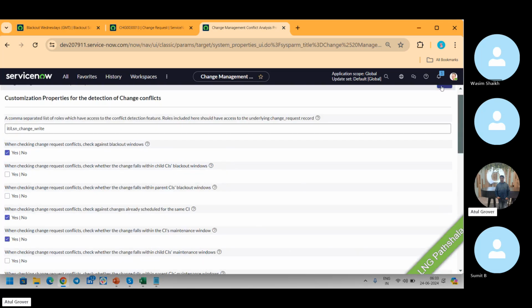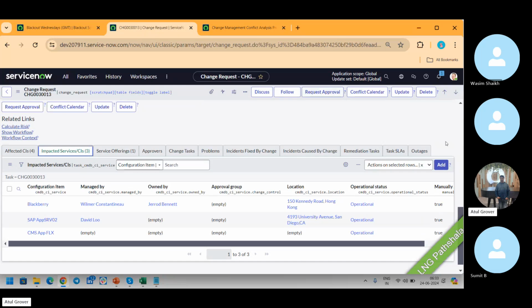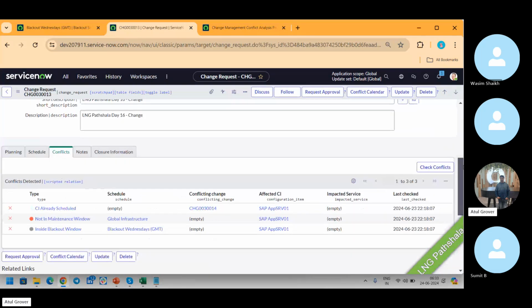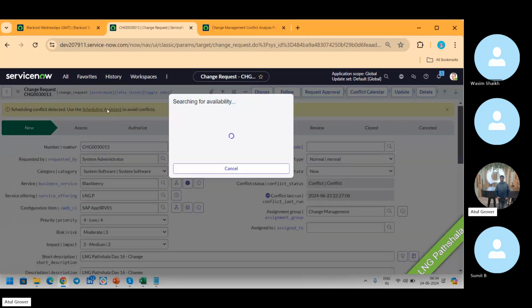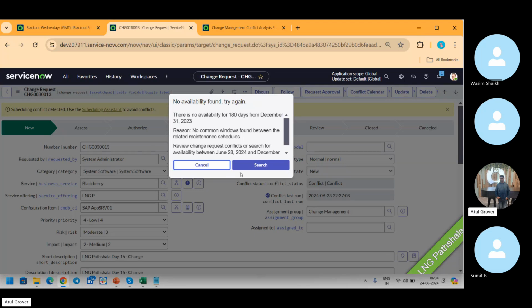So now if I go here and save and come here, scheduling assistant, search, कभी भी नहीं मिल रहा मुझे कुछ, because maybe these conflicts, these maintenance or update blackout scheduler for a long time, so it is not able to find out any free space is there. क्योंकि this system work, this thing run only when there is a no conflict, nothing should be there.